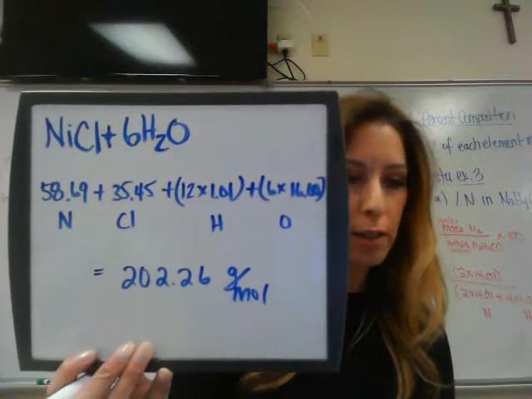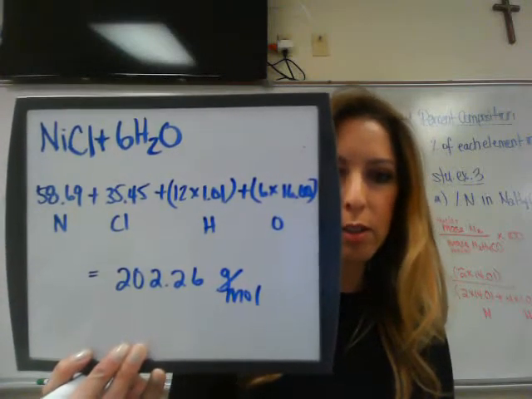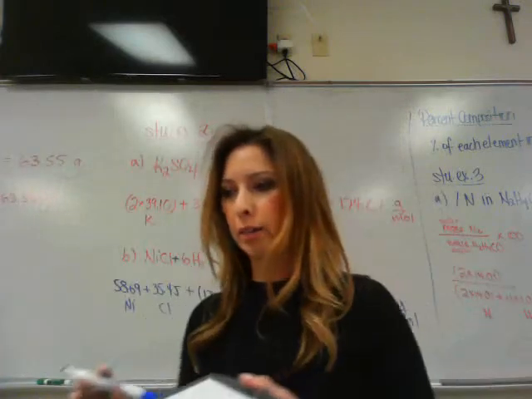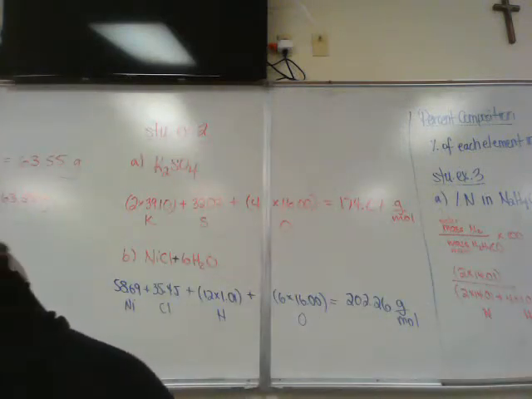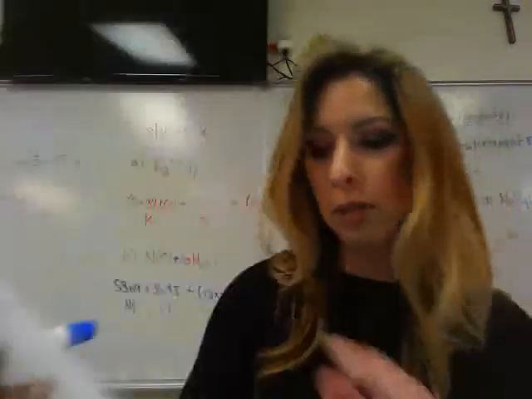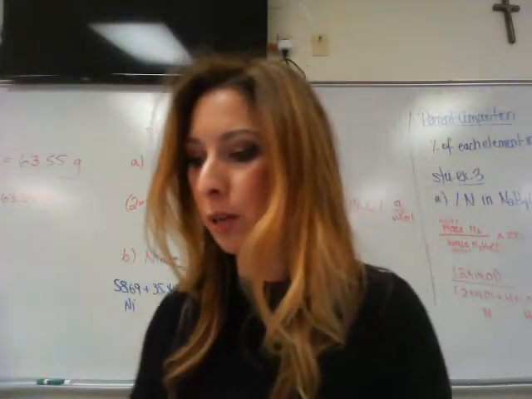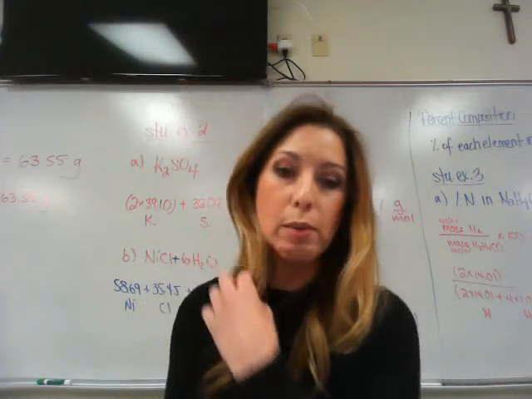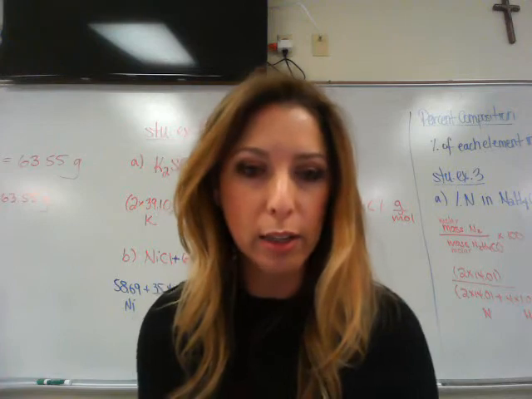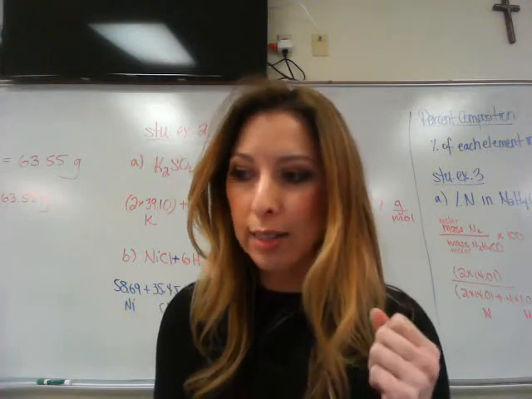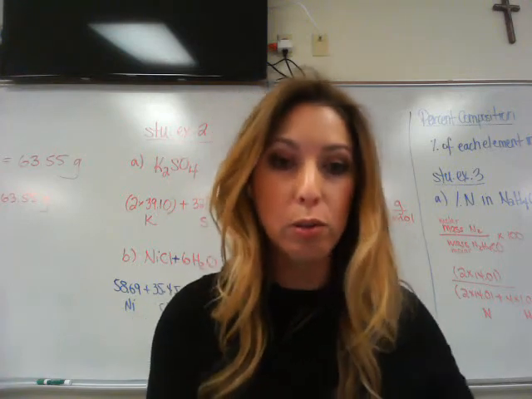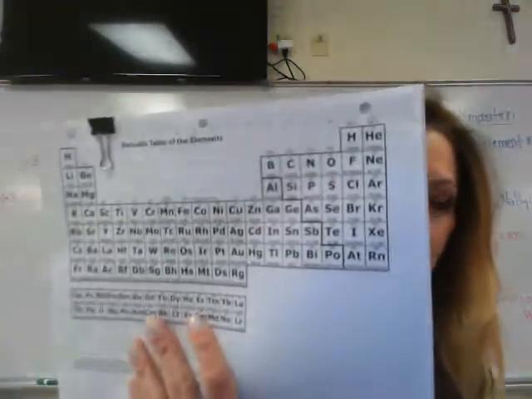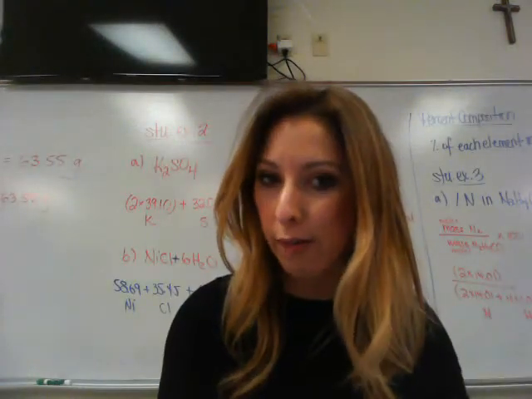Okay? And now you're ready to do the worksheet on molar mass, which looks like this. Okay? And you've got 5 problems. It's worth 10 points. It's a point for the right molar mass. It is a point for the right unit. Your molar mass has to be identical to the one that I calculate using this periodic table, which you have a copy of, which is also posted on Canvas.